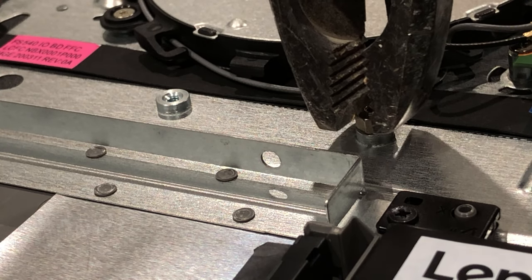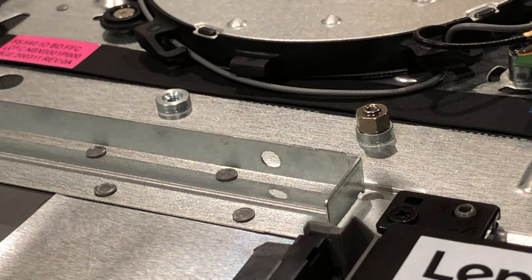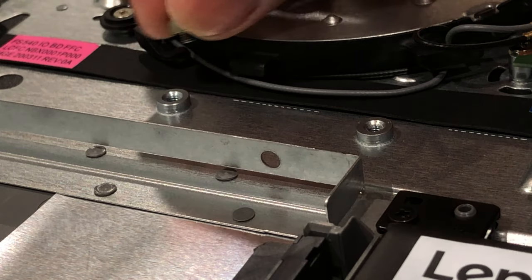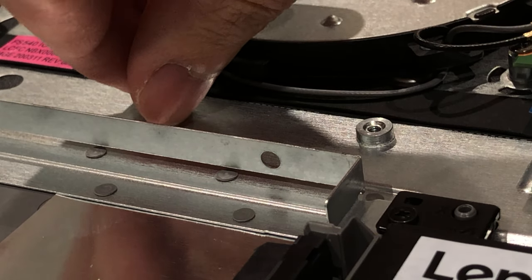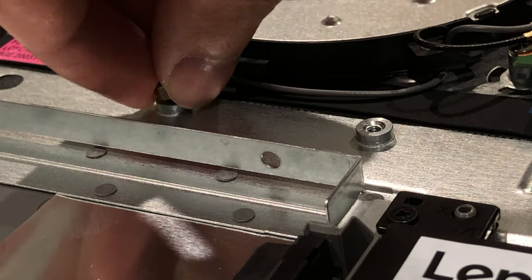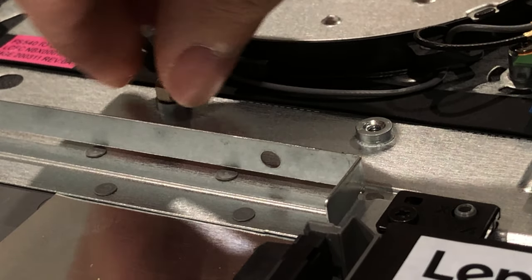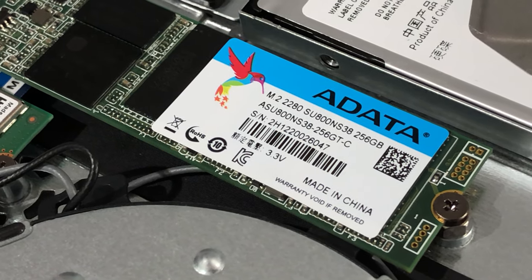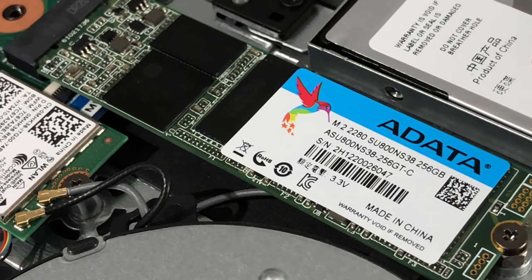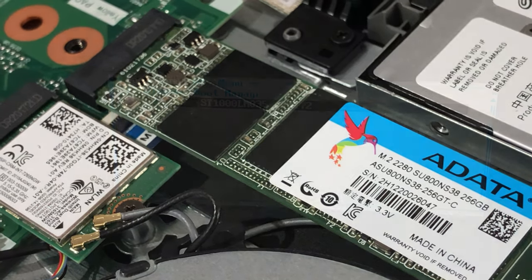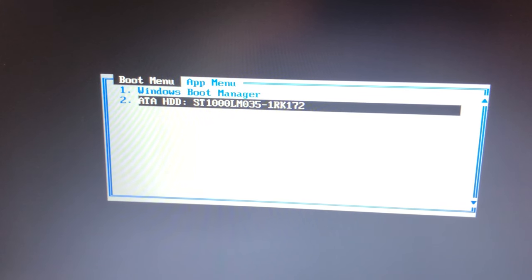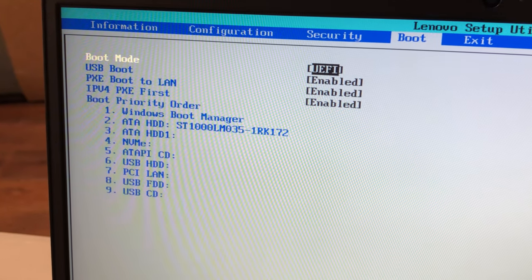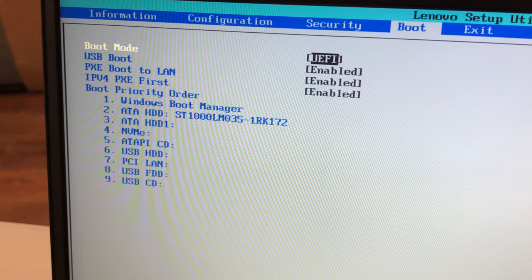By the way, if you need to replace the NVMe with your M.2 SSD, you first need to move the M.2 standoff to the other slot. I wanted to see if this laptop can support SATA M.2, so I threw my Adata SU-800 in just to test. I booted up and the system couldn't recognize the drive, so if you plan to replace the M.2 SSD, make sure you buy an NVMe drive, not a SATA one.